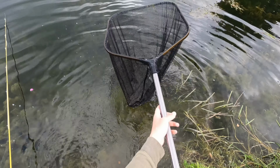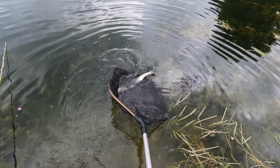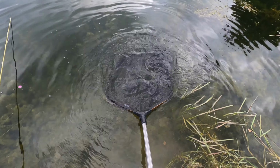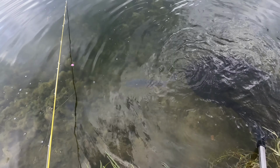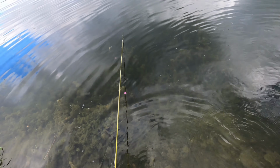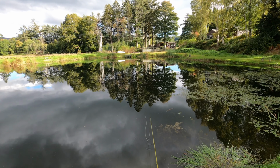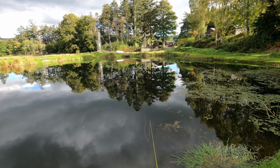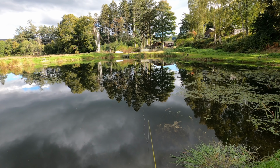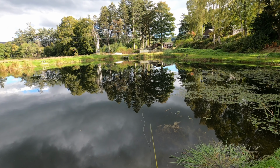So another fish there, and yeah, it was a really good day. It was one of these days where it was just all about the bung. And there were quite a few other anglers there weren't catching, and it's one of these things. Some days the bung won't be the most effective method, but I find when it's flat calm like that, quite sunny, and more when you come into winter, it can really come into its own.